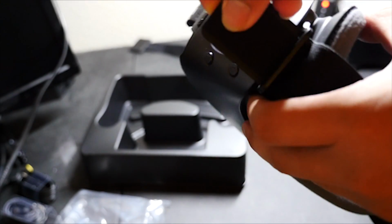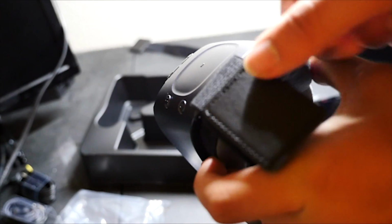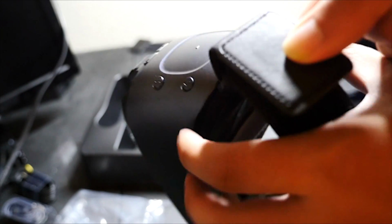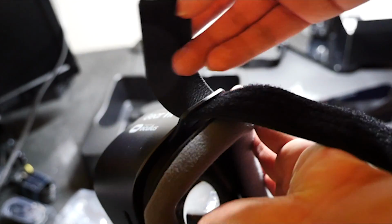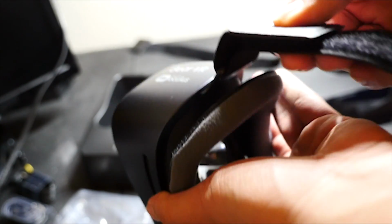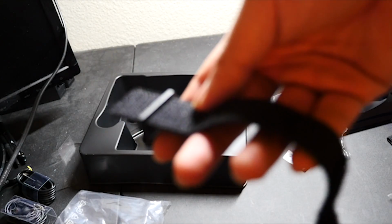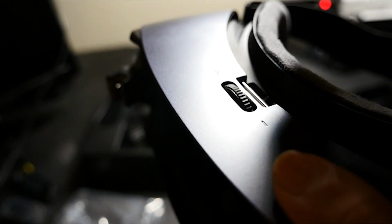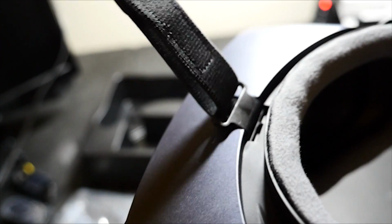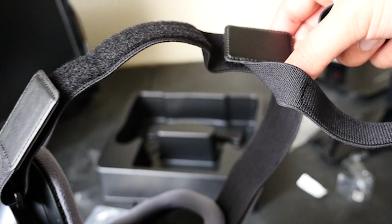Now for the Gear VR, we want to put in this strap, and this is the long strap that comes with the Gear VR. You put in each side of the strap into the little slots of the Gear VR, and then you will have one strap that has a little hook on it. So you want to underhook that little silver metal part on the top of the Gear VR.